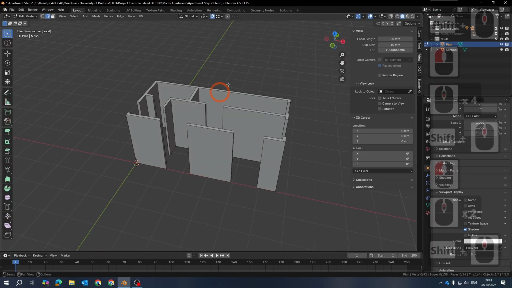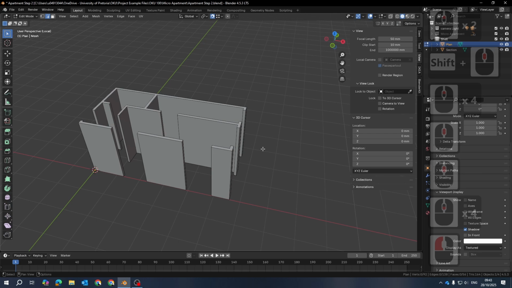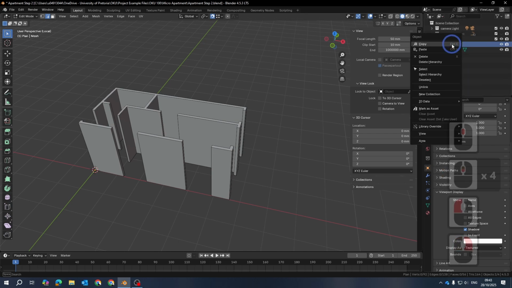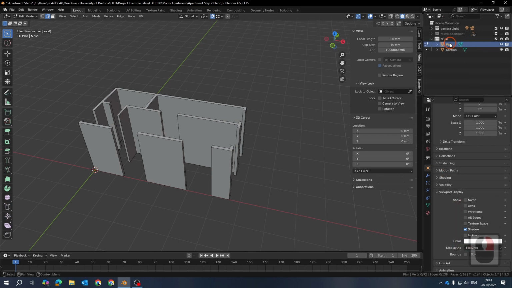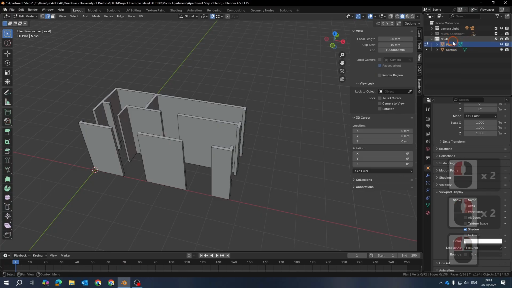So in this model I might want to have two types of walls. This one I'm going to rename to external walls. You just double click on that, and now we can go EX.